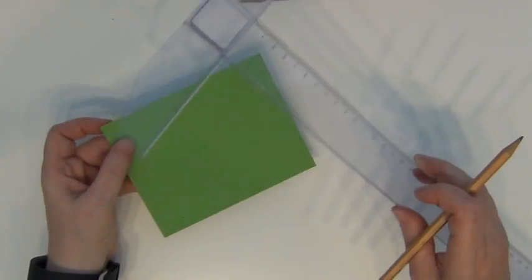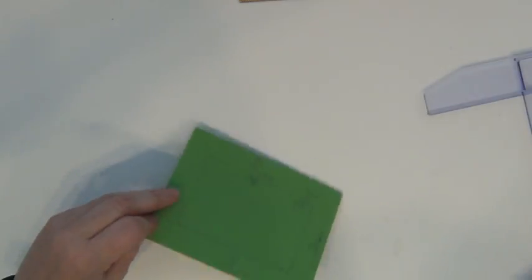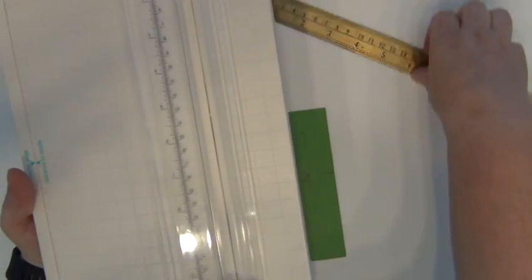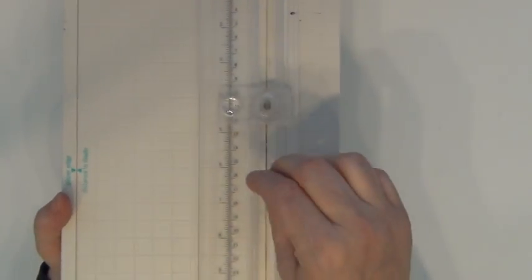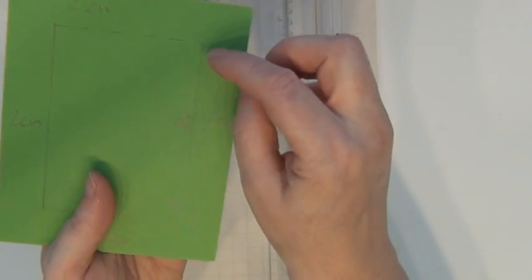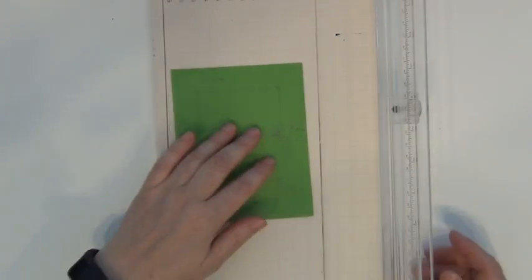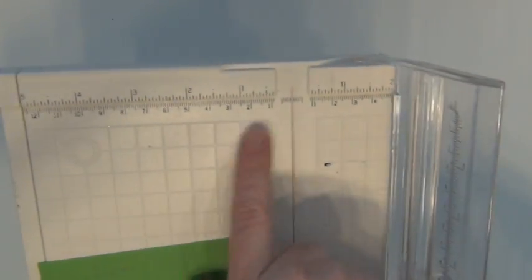So now I have that line. It's easy peasy working with a T-ruler, so it's a definite must in your scrap stash, I think. And then it's also nice to have a paper trimmer which has a needle thingy there. You shouldn't go for a circular blade, because then you're not going to be able to start from there and stop there, for example.